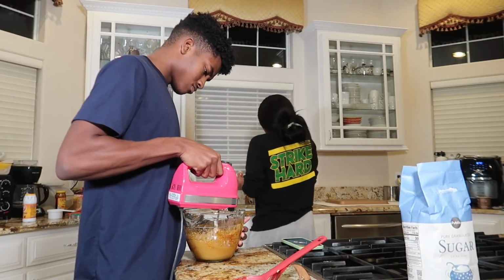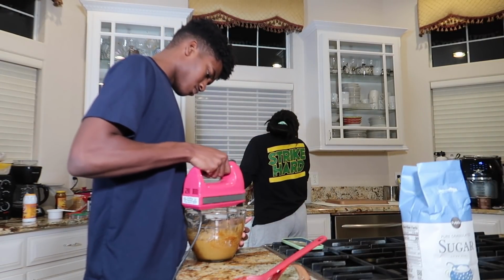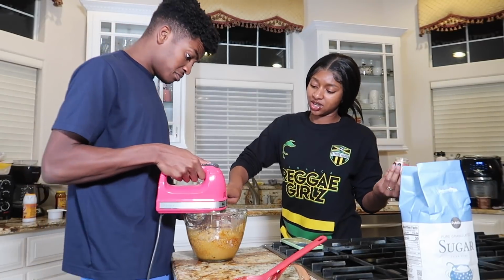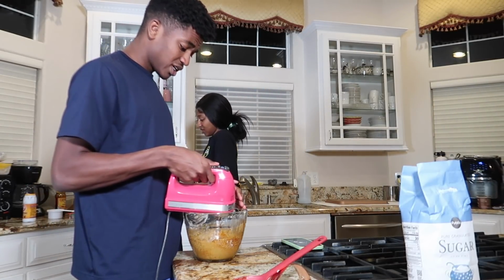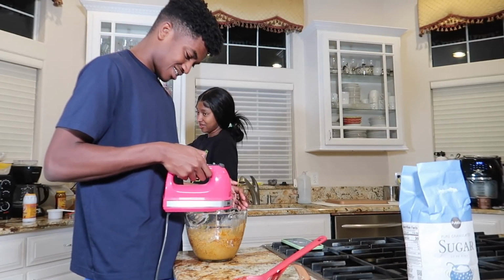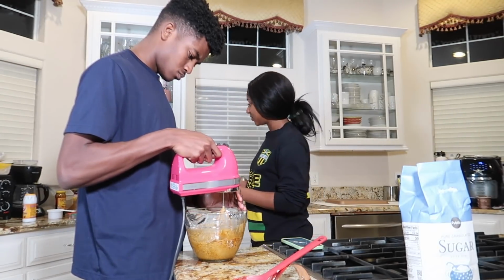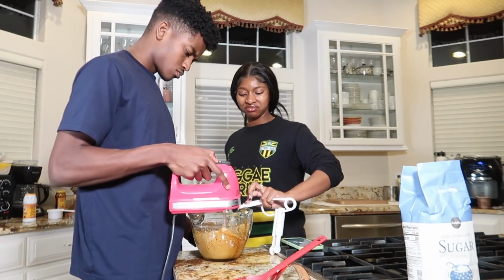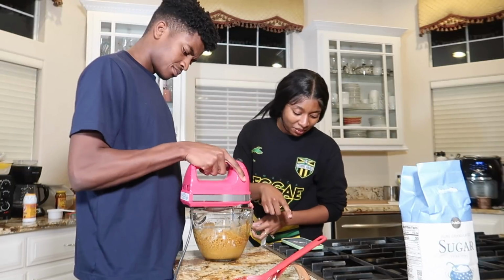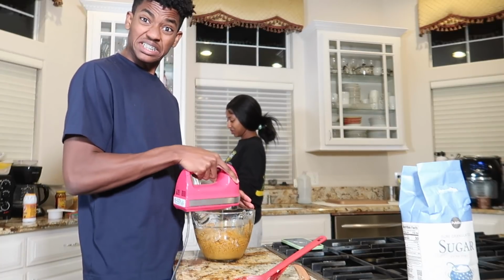Come here, Chad. What if we put all our meat in? Ginger bread. What's that? Cinnamon? Yes, that's cinnamon. Now it's brown cloves. It's a lot of powders and herbs in it.